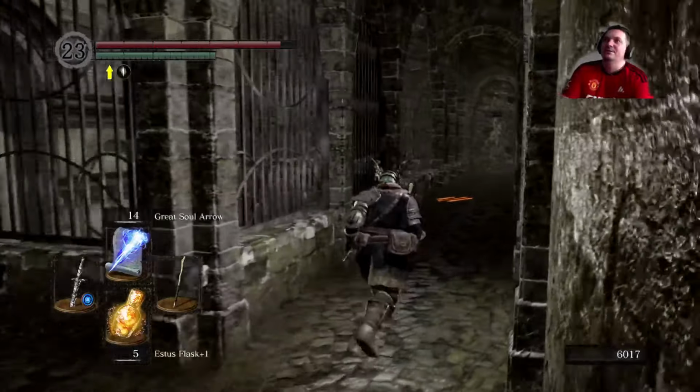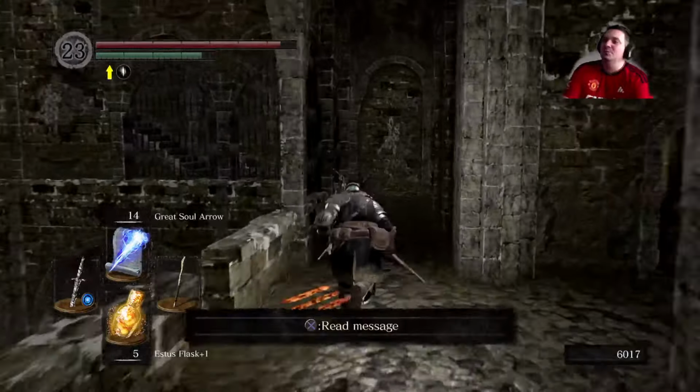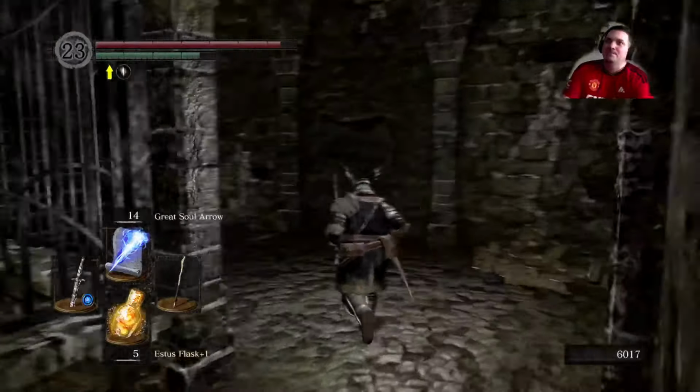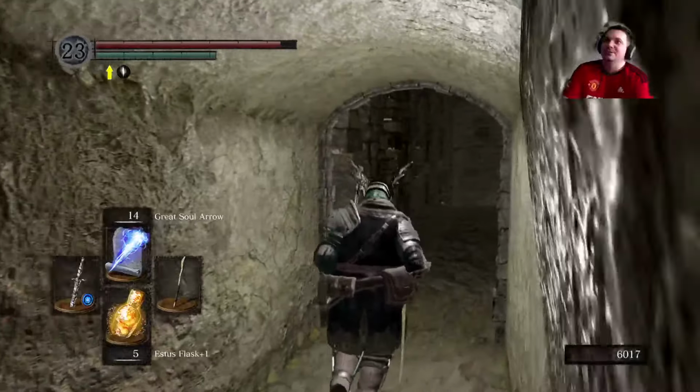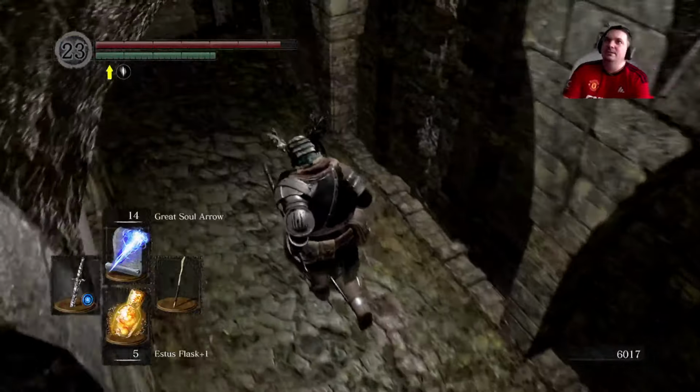I swear there was something chasing me. I swear there was two Black Knights. Oh, I missed. Probably running around chasing me. I haven't looked in the right direction yet. Oh, there. No, I'm just going to magic them. Alright, this time we're at the oops. Go away.